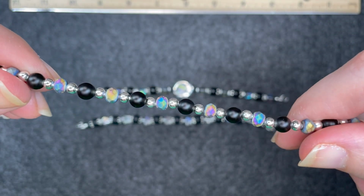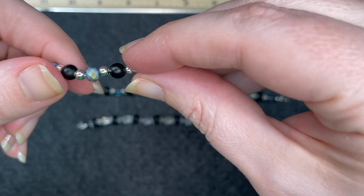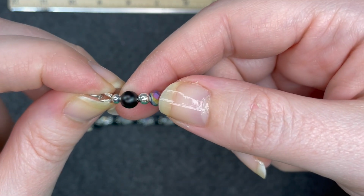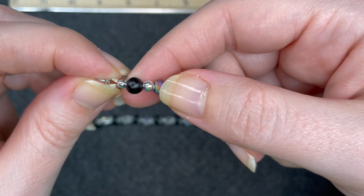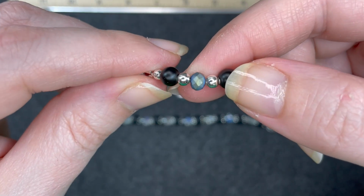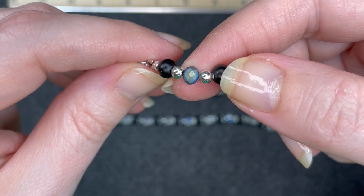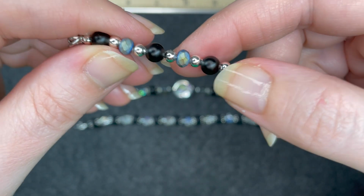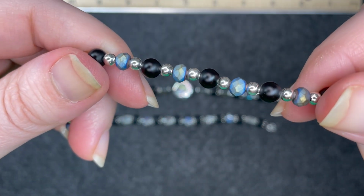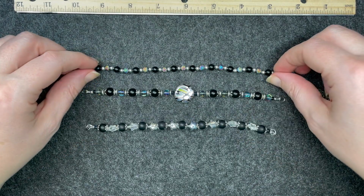And then the other outer strand, again, same method to open it, same method to close it. And then I used the 6mm matte glass beads. Then I used 3mm spacers. And then I used those matte titanium faceted crystal rondelles. And again, the simple back and forth across the whole strand. So center strand and the 2 outer strands.